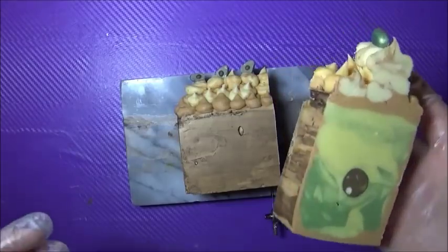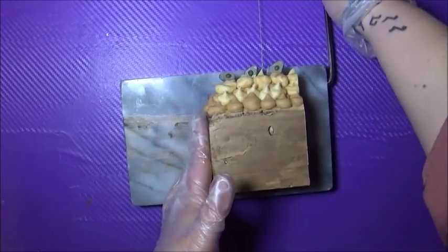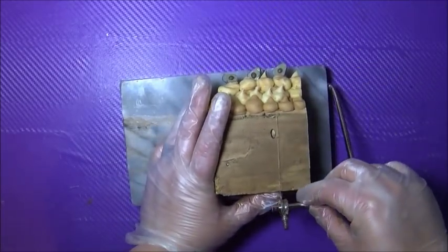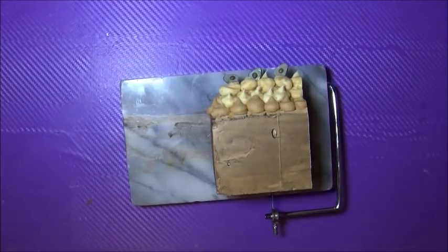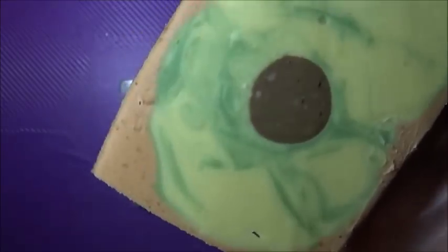I used that whole bottle. It was a 25ml bottle and I used it all up in about 700ml of oil that got made into probably about 900ml, just short of a kg of soap. And that's what I'm cutting into bars now.